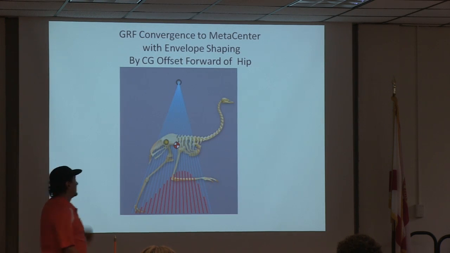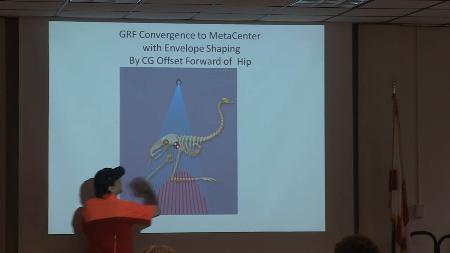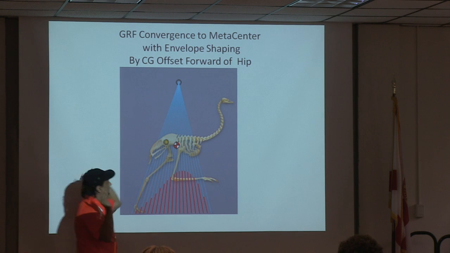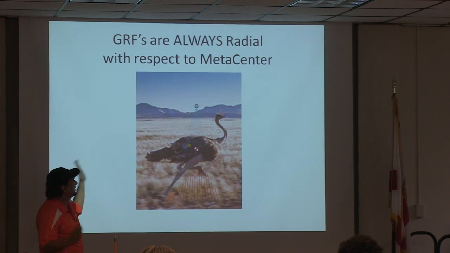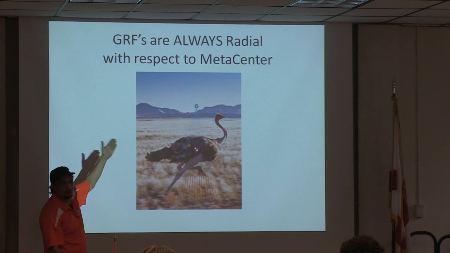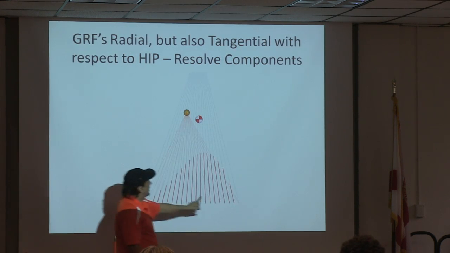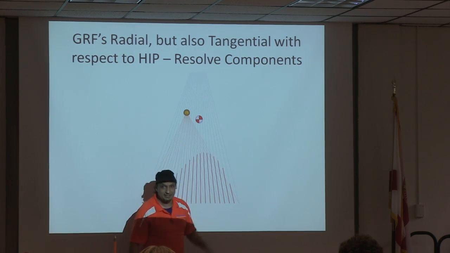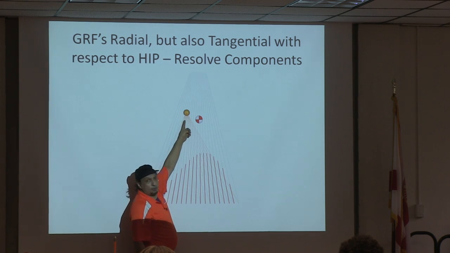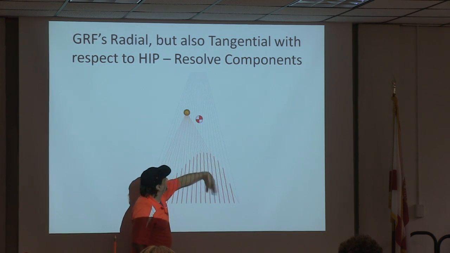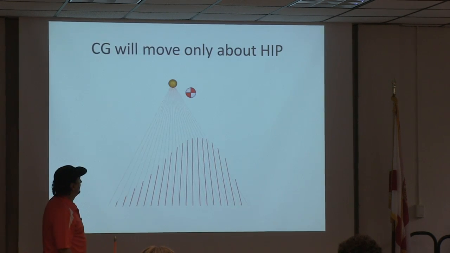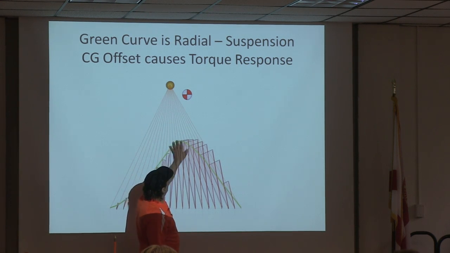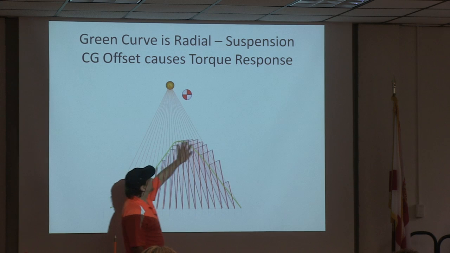Next. So here we have x sine x ground reaction force peaks early by the CG offset torque conversion to converge to metacenter. Next. That's the picture of the running ostrich in the coordinate system moving with, so you see the convergence. Next. Now, all GRFs are directly radial only to the metacenter by design. Now let's look at what happens if we resolve these into tangential and radial about the hip. Okay. We see the radial pointing right at the hip, but early, but not late, we have this torque conversion.